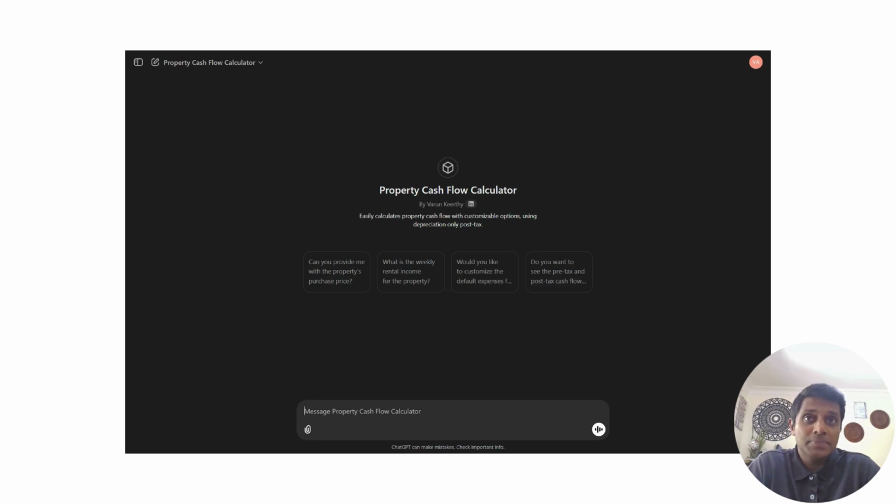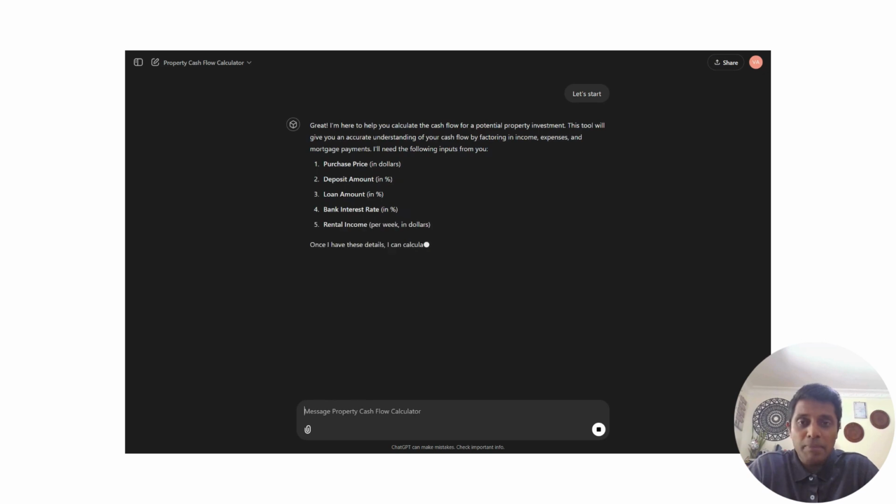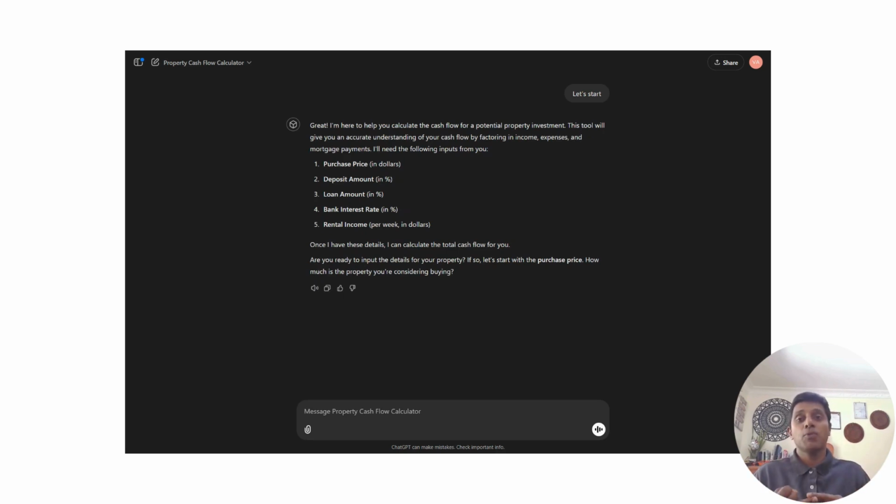And to do that, that's where they are using this tool. Now let's engage this tool by giving the prompt, and from there the tool will ask only essential questions about your purchase price. What's the deposit amount? Of course, you will be going to a lender, and what is the percentage that the lender is going to contribute to purchase this property?